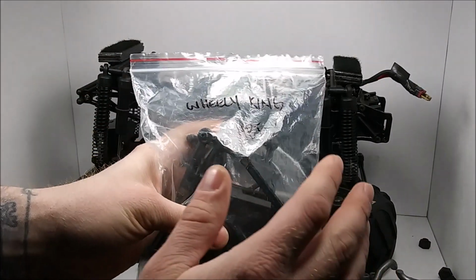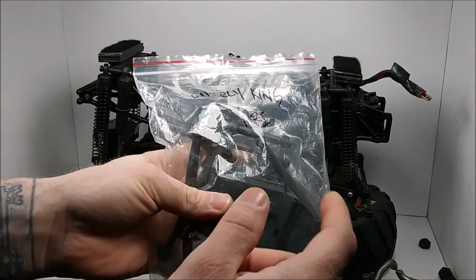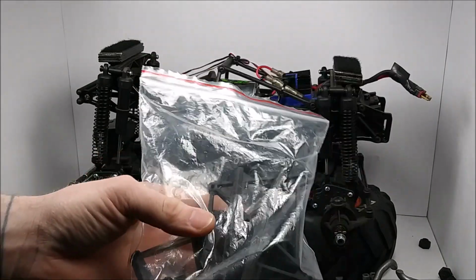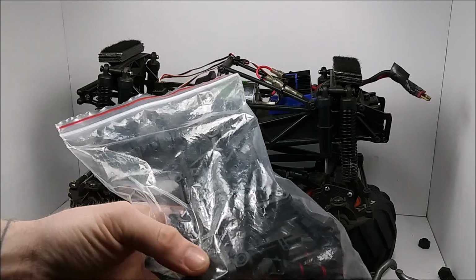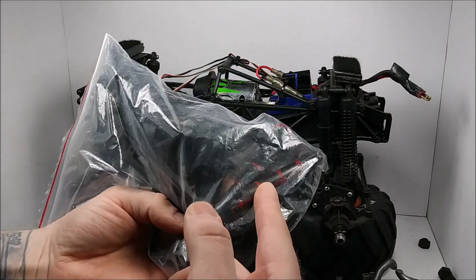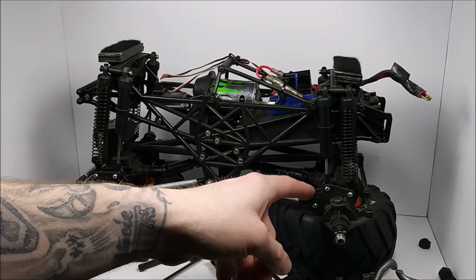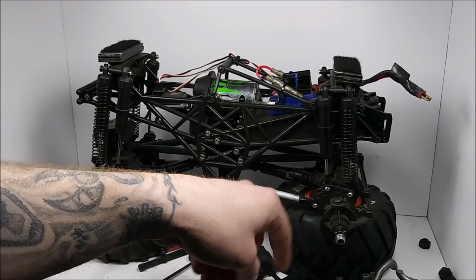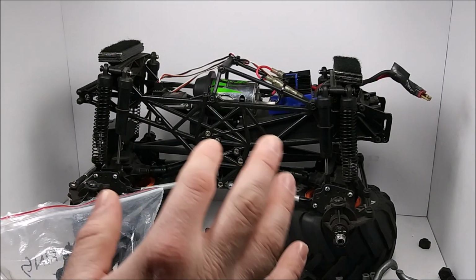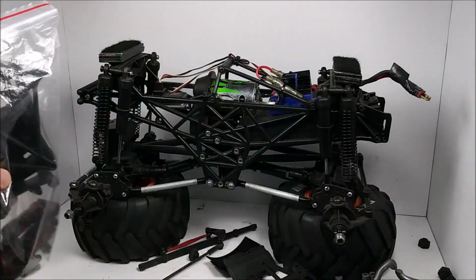And if you guys ever upgrade parts, do anything like that, it's always a good idea to keep the stock ones, don't throw them away. Label them so then you can go back and dig out stuff you might need. So I got a sway bar in there, longer drive shafts. I think those I bought when I had the conversion kit to the crawler, but now I'm back to the short style drive shafts. And, you know, just miscellaneous parts that come off there.